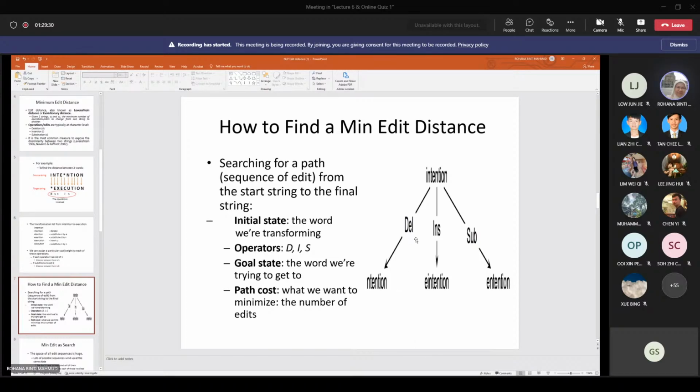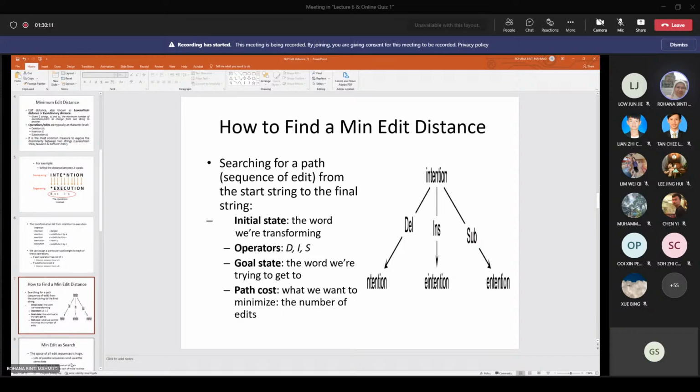If we are doing the deletion, I'm looking at the diagram actually, intention, so it will delete I, or if you wanted to insert, for example, I'm going to execution, so I can add E, or if I wanted to substitute I with E. However, we will take the minimum one in terms of scoring.